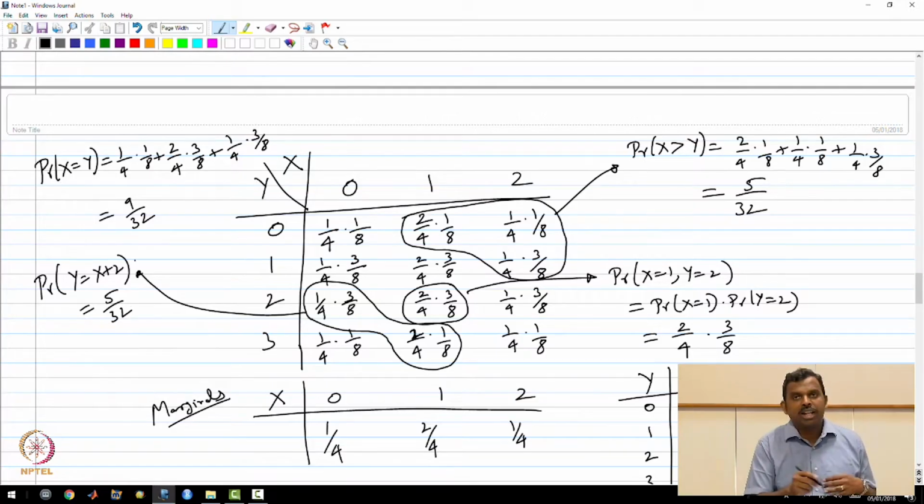Okay, so likewise you can define any other relationship you want between x and y. Y is less than x plus 2, y is greater than x plus 2, or any other way of demarcating this area that you want to have. You can write it and you can compute the probability. You can also do conditional probability exactly like I described before. And in this case, you'll see this interesting thing that the conditional PMF is the same as the unconditional marginals. Okay, so that comes from the independence as well. So this was a slightly more interesting example.